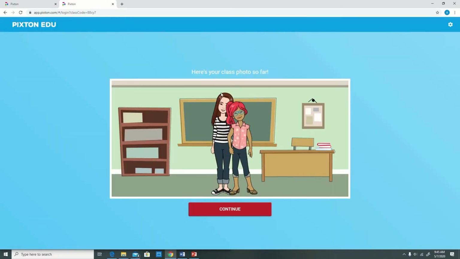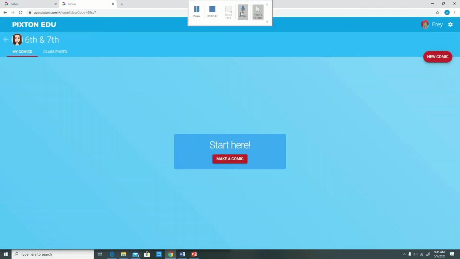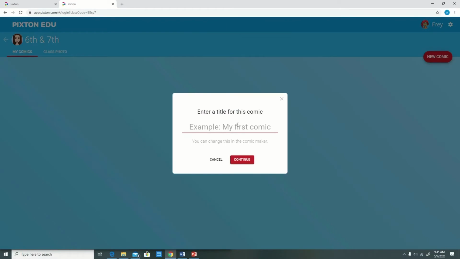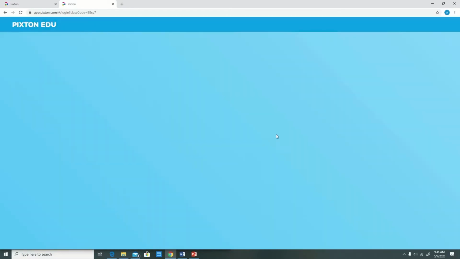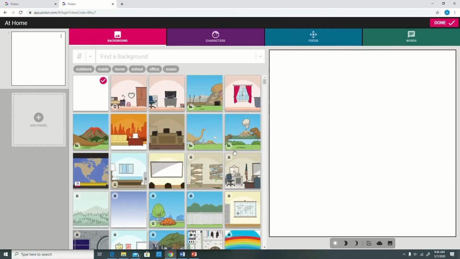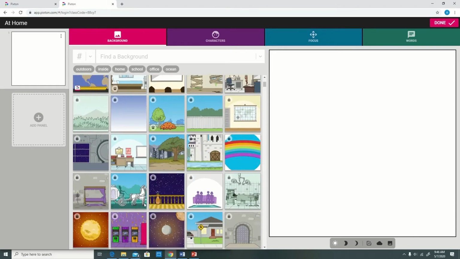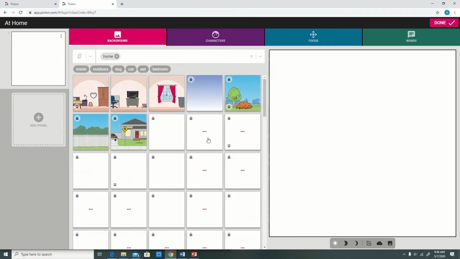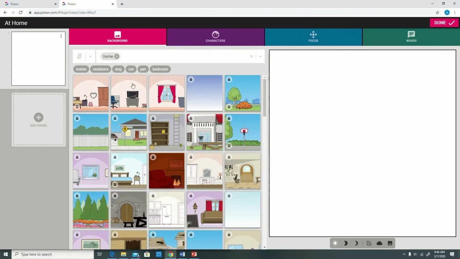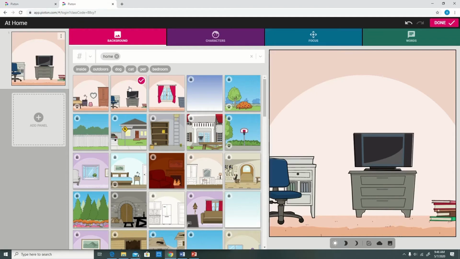Once you're done customizing your avatar, choosing all of these neat little details, you'll go ahead and click next, and your avatar will pop up with everyone else's, and you can see my avatar on the left there. Then you can start creating your comics, and in this program I believe you can make as many as you want. It's also really cool because I will automatically see the comics that you create. So you don't have to submit them on Google Classroom. I can just go into your account and see all of the comics that you've created. That eliminates the hassle of trying to submit it to me.